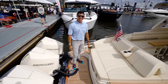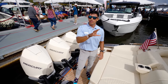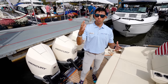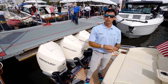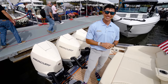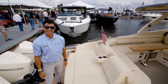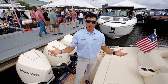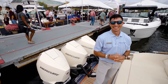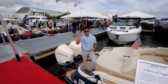All right, guys. Where can people go? Boson's Marine is here in Annapolis and they have their location in Graysonville. We're also going to be at the Fort Lauderdale boat show with our dealer there — we'll have pretty much the whole lineup including another 35 GT, and we're also going to be releasing a new model. I want to thank Max and Chris Craft here at the Annapolis boat show. The weather's been beautiful, lots of people excited about boating. Alfred Montaner, Max, Chris Craft, Boson's — we are out of here. I'll see you in Fort Lauderdale!